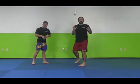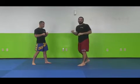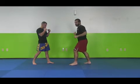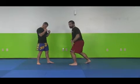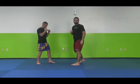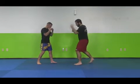Now, again, the key here is your weight distribution. What usually happens, if you can't really spring the kick fast, it's probably because you're putting your weight on the foot that's supposed to be kicking. So if I want to use a lead front kick, and I have my weight on my left leg, I can't really kick it fast because I have to shift, then kick. If you want to have really fast front kicks, you have to know where your weight is.